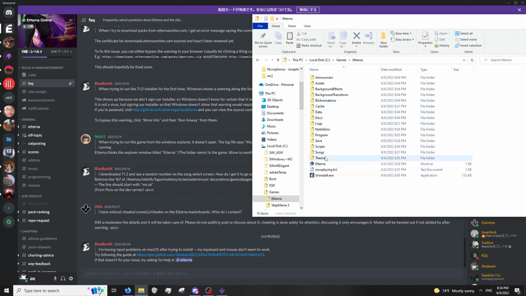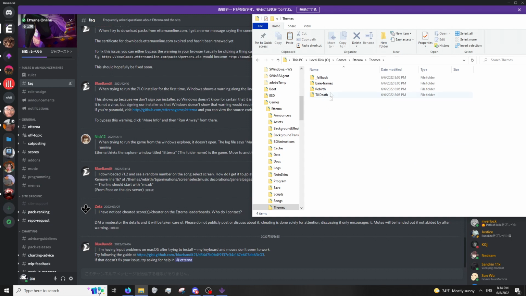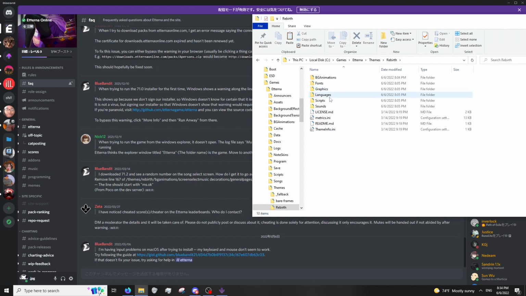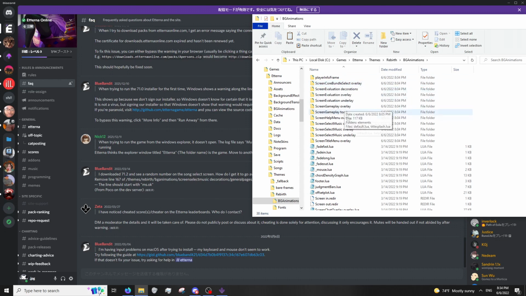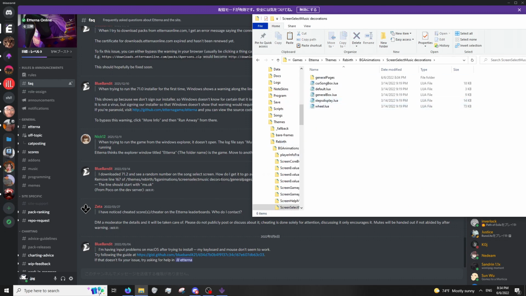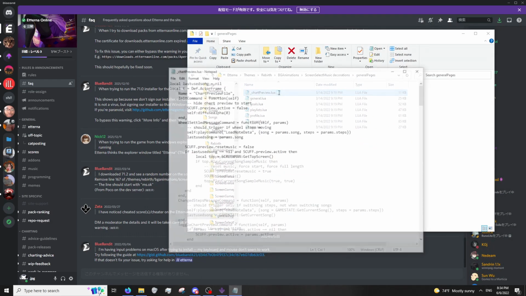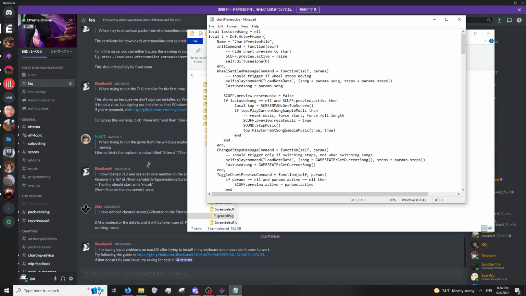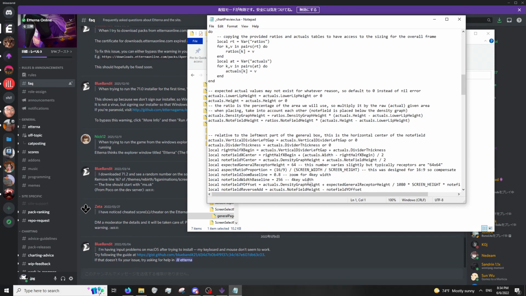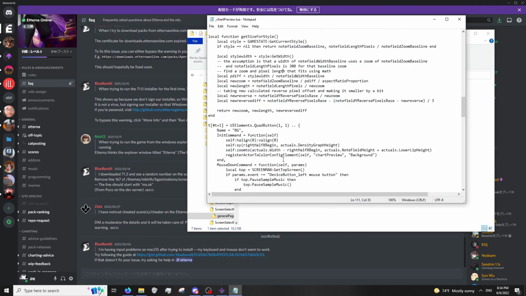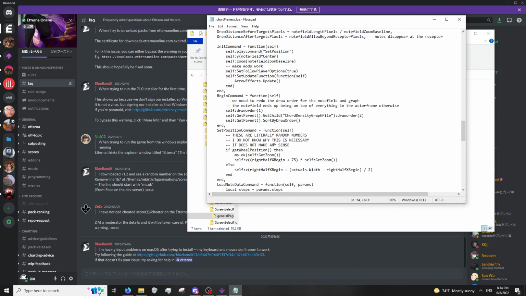So you go to themes, you go to Rebirth, you go to BGAnimations, select screen music decorations, you go to generalPages and chart preview dialog. Right? Now if you go to line 167, now thankfully this thing is convenient.